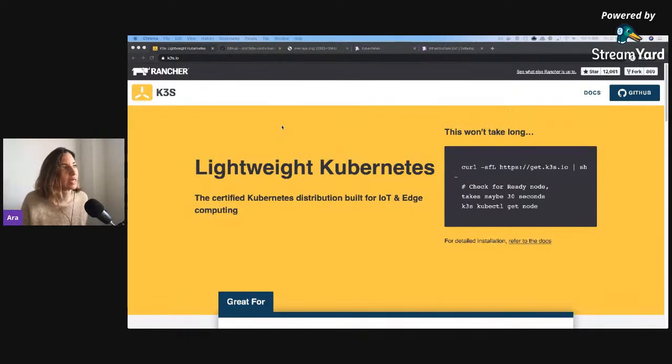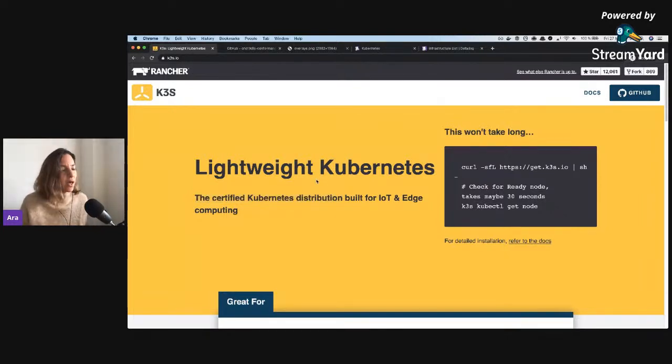Basically, as they say on their website, it's an open source project by Rancher. It's lightweight Kubernetes. And one of the things it says here is that it's a certified Kubernetes distribution. What does it mean that it's certified?